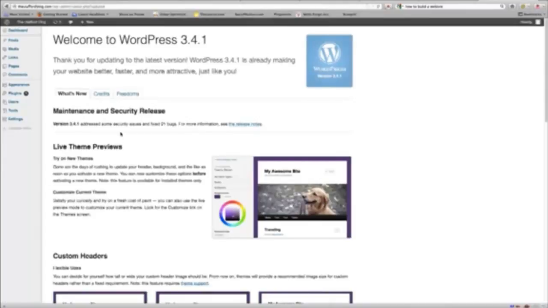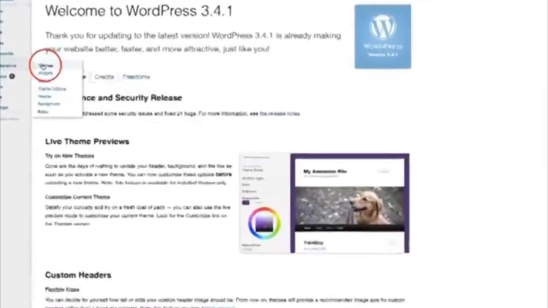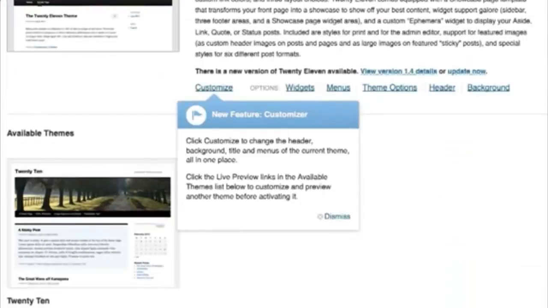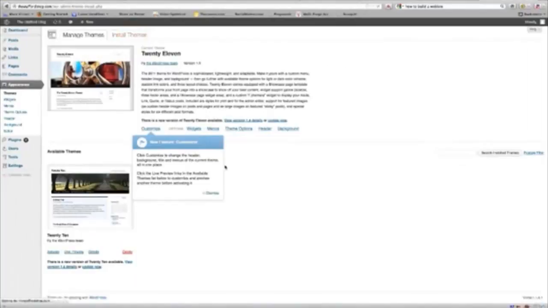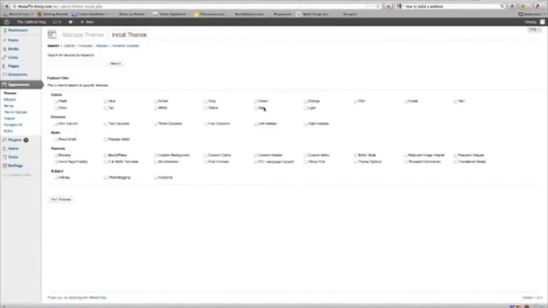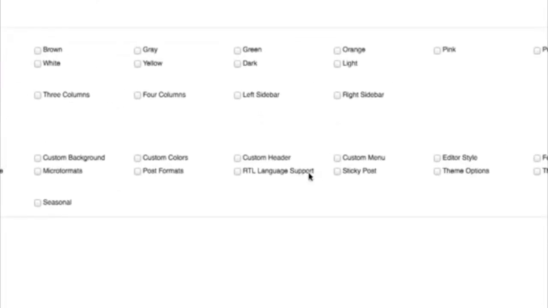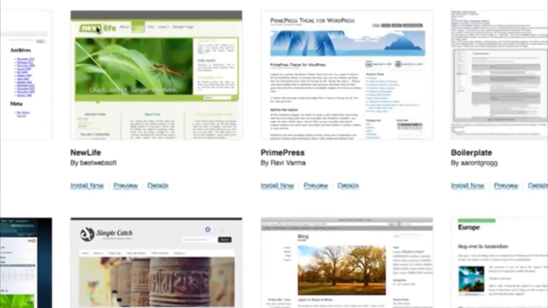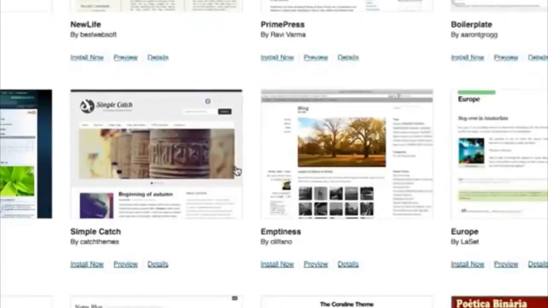Okay, perfect. And then I like to go over to, let's see, actually, let's go to appearance and themes. This is really cool because you can change the look and feel and ultimately the function of the site if you click on install themes. And you can really drill down here to the specifics of what you're trying to accomplish. One left sidebar, two left sidebars, the color, all sorts of plugins, etc. You can search, and let's try to search for clean. You can pick anything really that has these keywords in it that might pull up different themes that we can use.